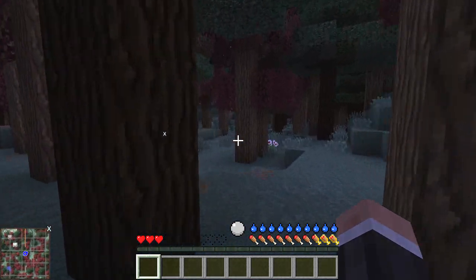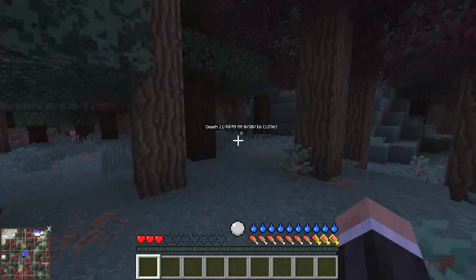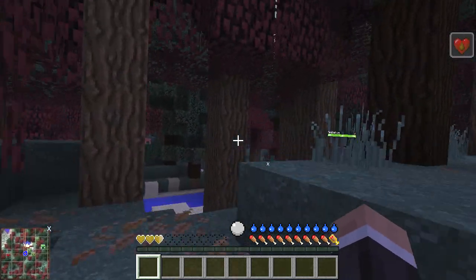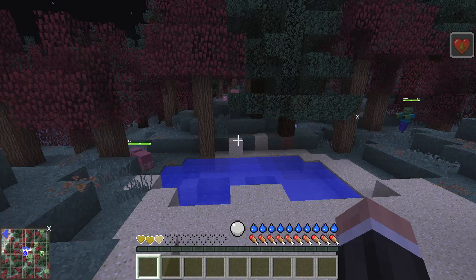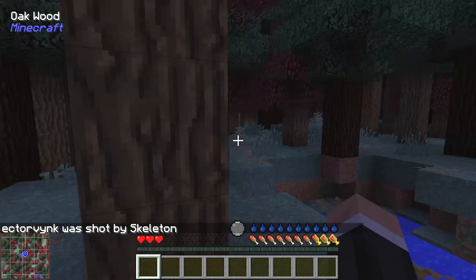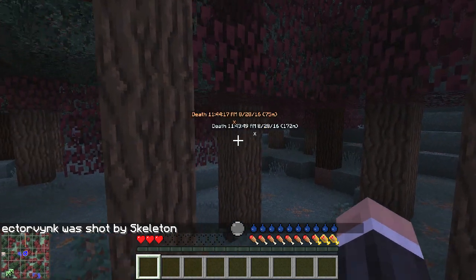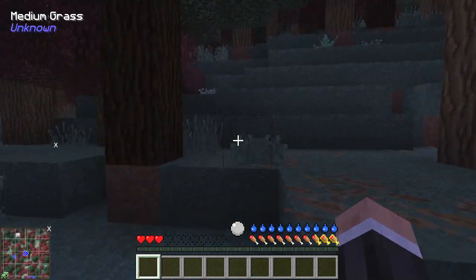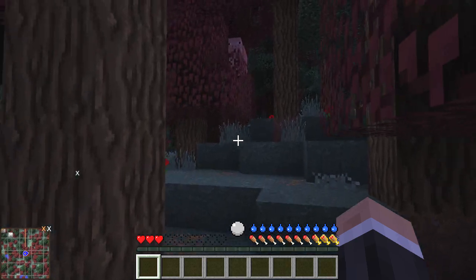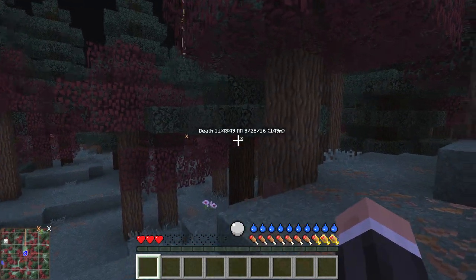Okay. Oh, man. This is going to be something. Let's run. Let us run. There's a lot of pigs here, which is great. Ow. Oh, and the zombies. Oh, God. This is not good. And that's a new death. That is a new death. Oh, man. What am I going to do? I've died twice already just trying to get to my other death.